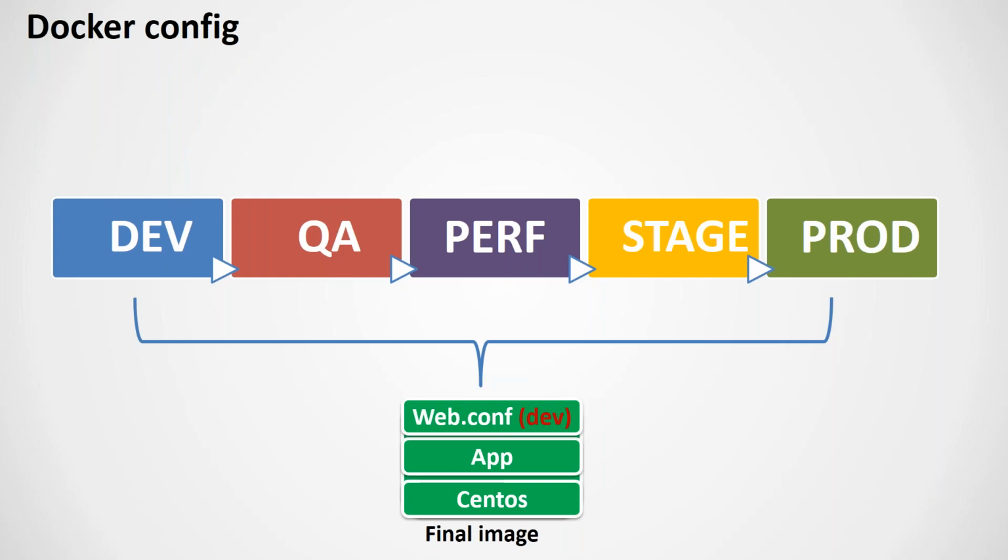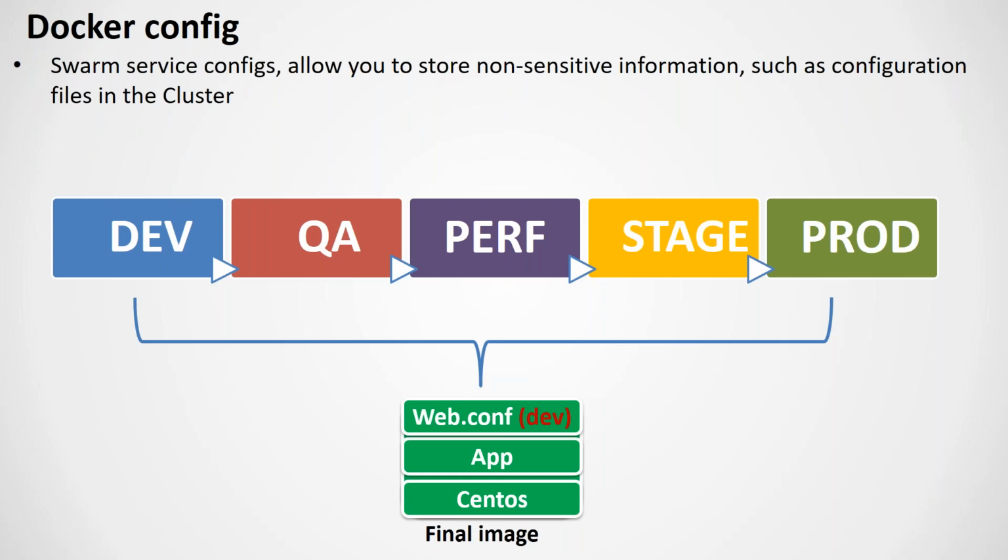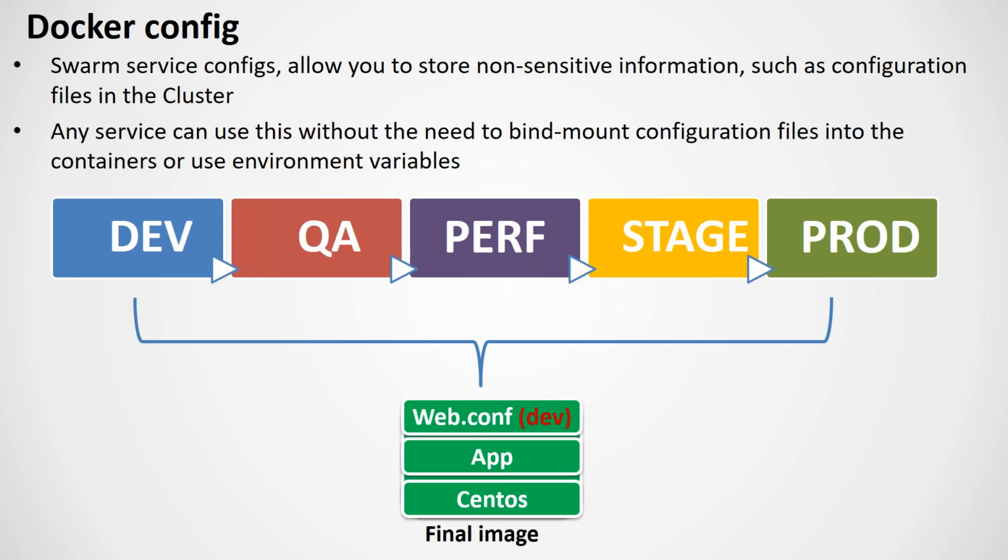Okay, so what do you mean by Docker config? The simple meaning is, you can store whatever files you want to pass as a configuration, which is nothing but a text file, not a binary file. Remember, because we have a file size limitation on how much you can store. So instead of storing a file in each of the machines, you can store it as a config in the cluster. Okay, so during runtime, you can take that and put it into the container automatically. It is not going to be stored on any of the machines. It is going to be stored in the temporary memory of the cluster.